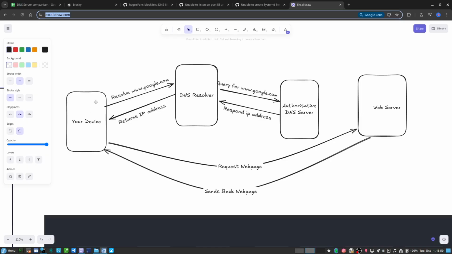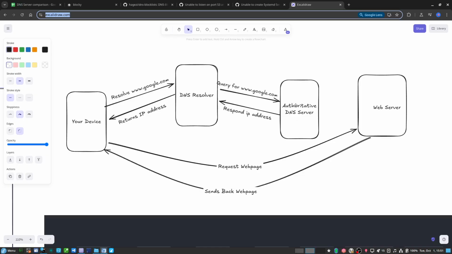On your device, whenever you try to visit some website, it goes through a process called DNS resolution through a DNS resolver. It has a fixed set of ways to resolve a domain name. It gets www.google.com, and it searches that domain name through an authoritative DNS server.